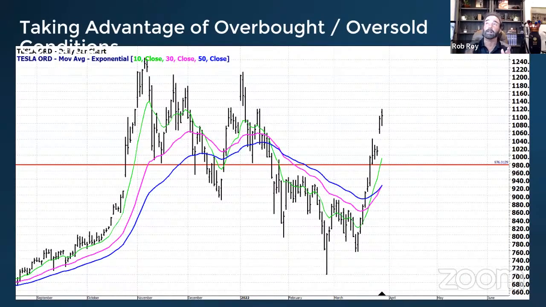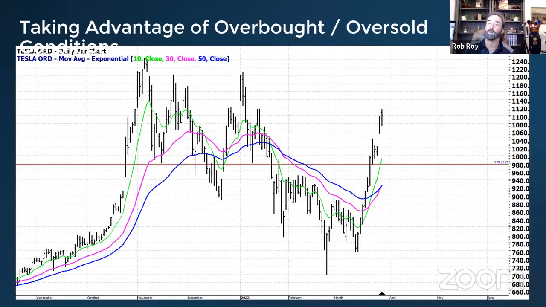This is Tesla. Look at Tesla. You can see this move to the upside here. That green line's the 10-day moving average. See the separation there? It's overbought. Now, this is not coming from the impulse strategy search. The impulse strategy search is not saying, hey, this is a time to go short Tesla or buy puts on Tesla. But when you look at this, you can see that we gapped up. So there's one thing that needs to be fixed: that gap has to get filled. And you can see the separation from where Tesla was trading and the 10-day moving average.